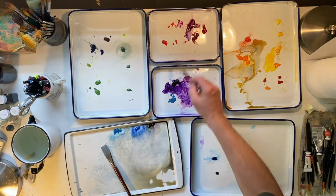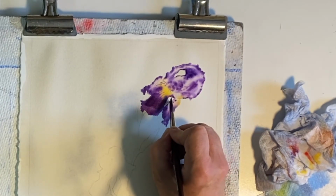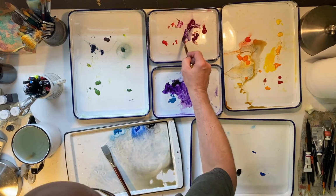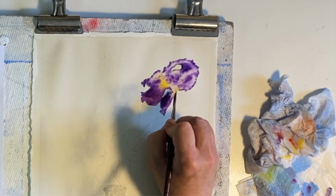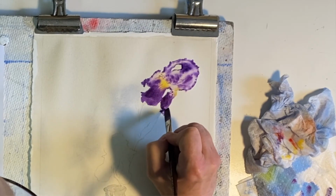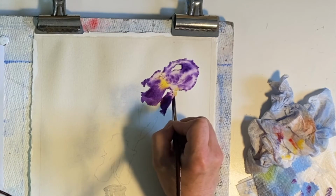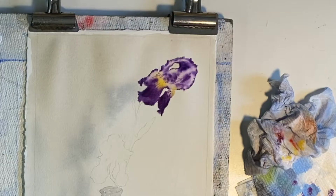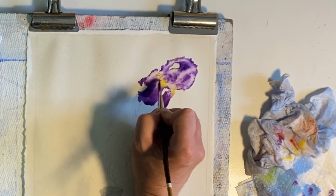The violet parts of the iris have subtle variations in color. Some areas are slightly reddish, so I'll switch back and forth between the Windsor Violet and Alizarin Crimson. The paper is now at the damp stage, so I'll put a few lines here and there for the flower's details.